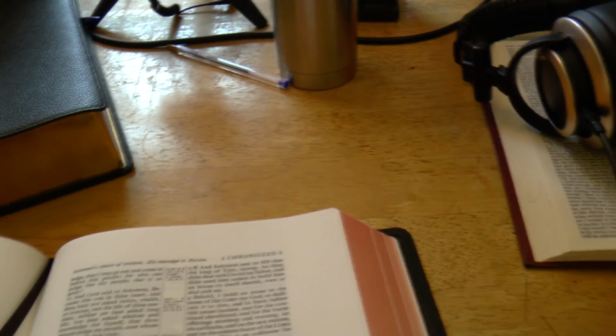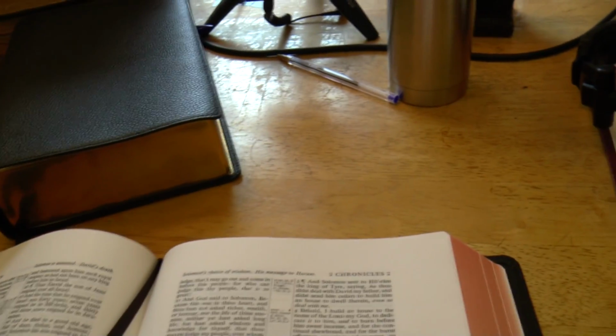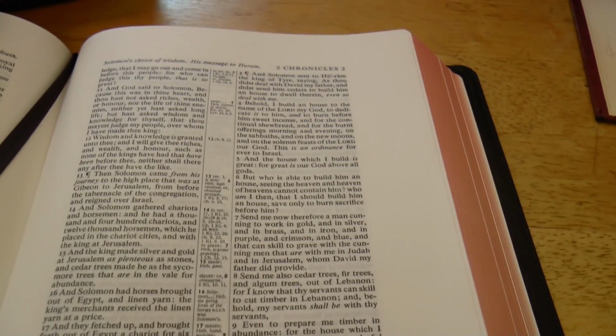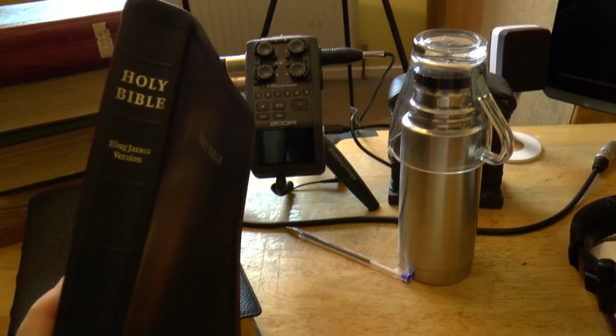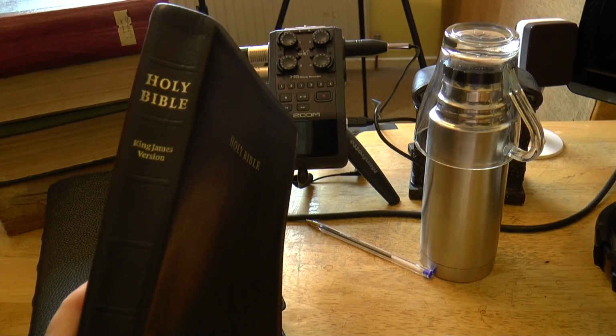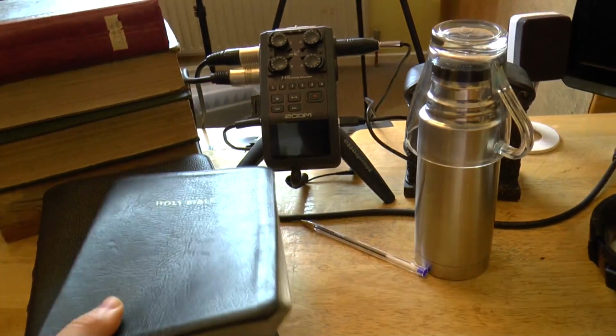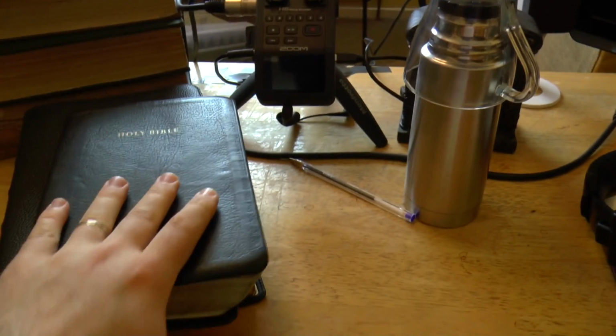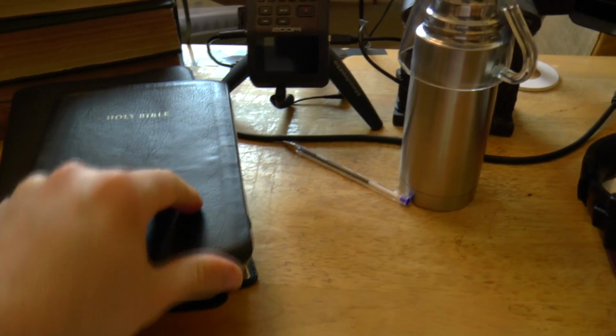interested. If you're kind of a new Christian, I wouldn't jump to this. If you're a new Christian and you want a nice Bible, go get a French Moroccan King James one from Cambridge, and the leather's very nice. It's just tougher, that's all.